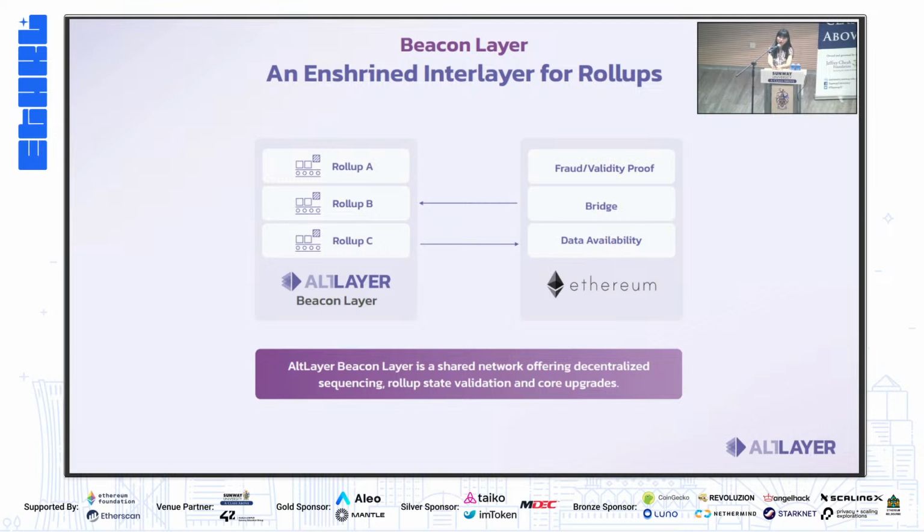Especially for gaming projects, I think it's inevitable that they would have to use this horizontal scaling solution to service millions of users at the same time. So to support this vision, all these rollups will need a decentralized network to run sequencers and validators, because the cost to run its own validator network is quite high, and also the gaming project or the social network project team are not experts at running a decentralized network. They're running into security issues like running chains and other projects.